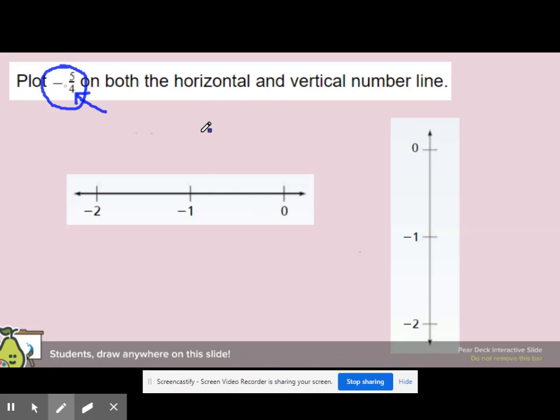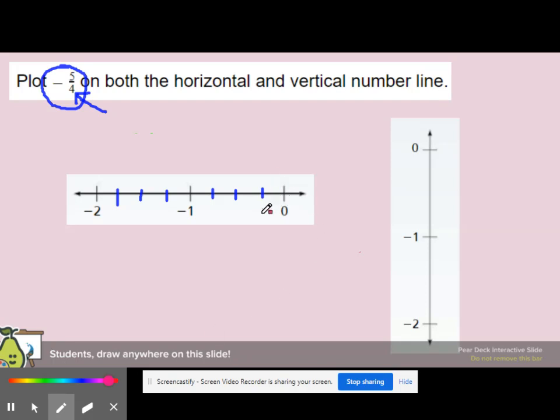Okay, so fourths mean I need to divide it into 4 sections. So you always put one less tick mark than what's on the bottom. So I need 3 tick marks. 1, 2, 3. When I put 3 tick marks in, it made 4 sections. Here's 1, 2, 3, 4. So this one also needs 3 sections, or 3 tick marks. Now, I'm going to go ahead and start counting.